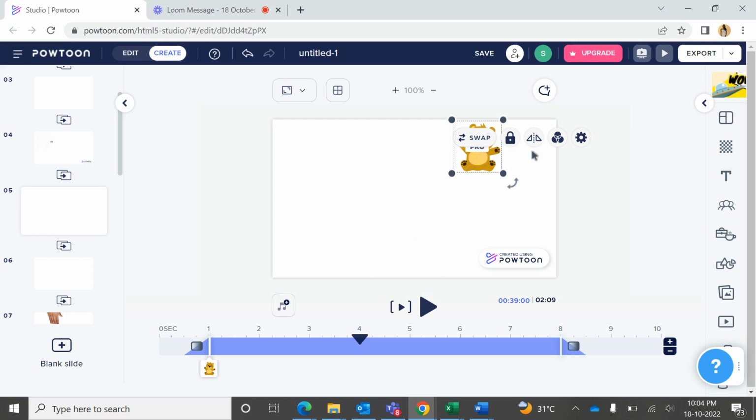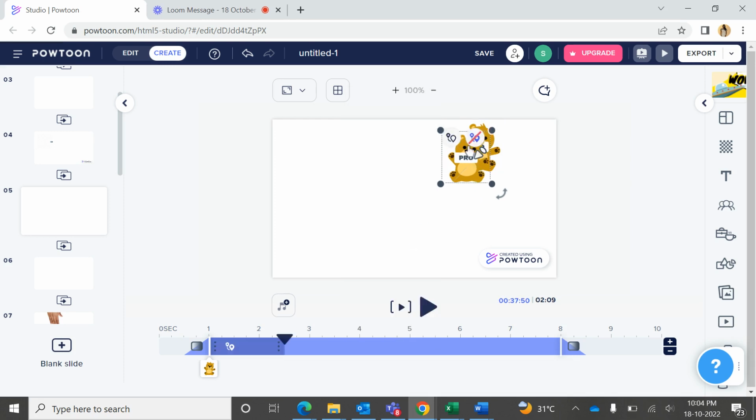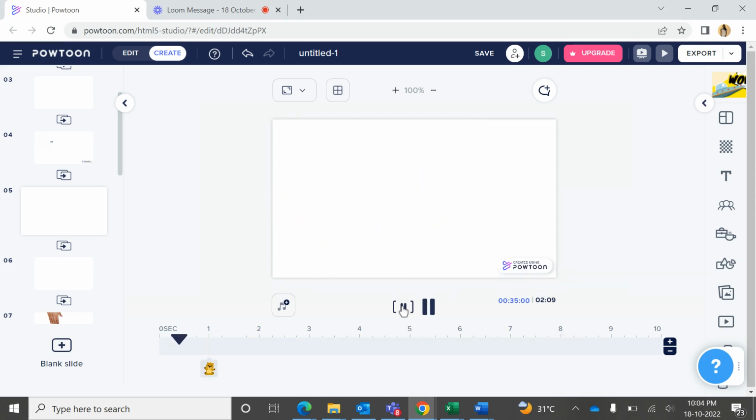Again, if you want to create a movement, you click on the settings, click on A to B. A duplicate copy has been made here. Drag it to wherever you want. While you are making the character move, you can rotate this character. You can see this angular line over here. When you click on this angle, you can decide how many degrees you want the character to rotate. Now, when I play the slide, you will see the teddy bear rotated while moving from A to B position.